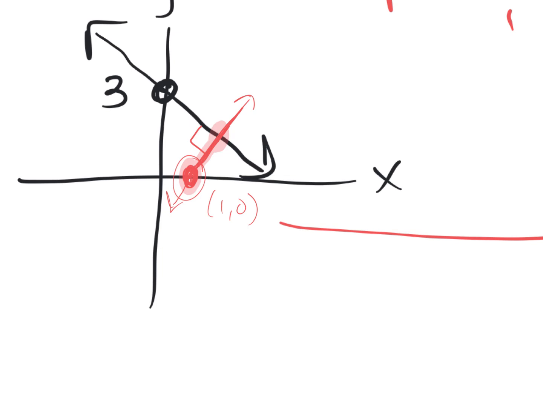Does anyone think they have an idea of how we could figure out this point right here? Cody? Would that be the midpoint of the 2 points? It would not be the midpoint, because remember, these lines extend forever. But I like where your head's at. What else do you think we could do? Angle addition postulate? Angles don't really help us when we're in the coordinate plane, but I like that you're trying that.